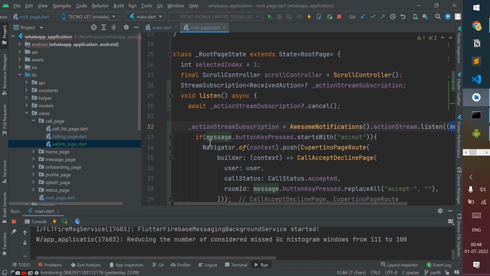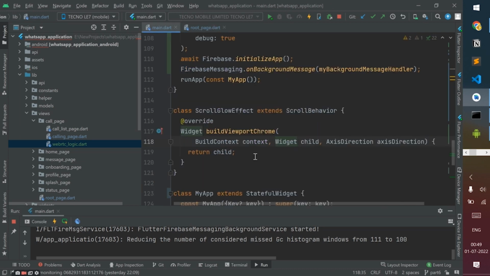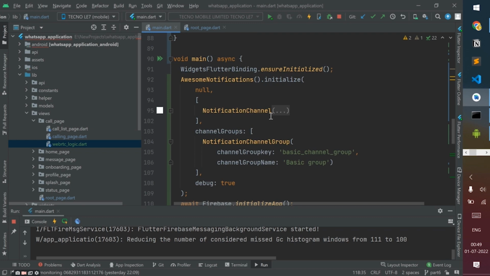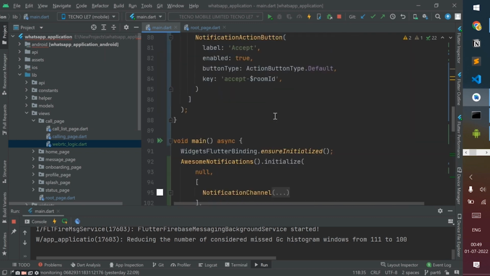So for example, if I click the button accept, then it checks if the button key press starts with accept. Then we are going to navigate to the call accept decline page, and I am going to set the call status to accepted and the room ID from the button key press that we are having. So I am passing the room ID here also, right?